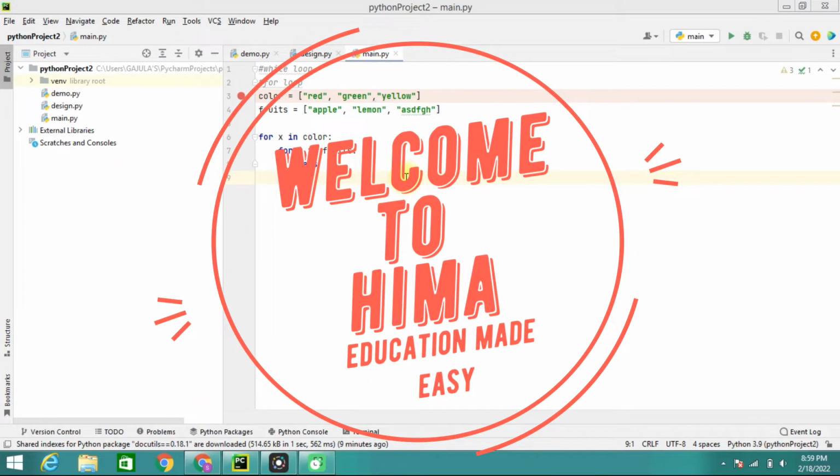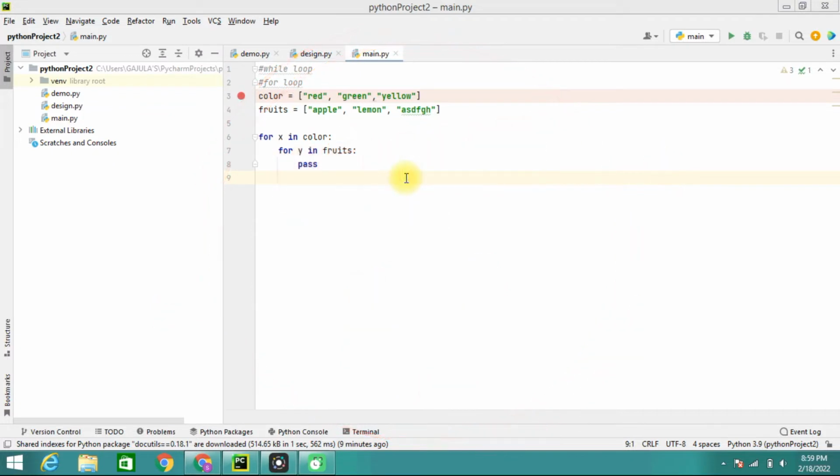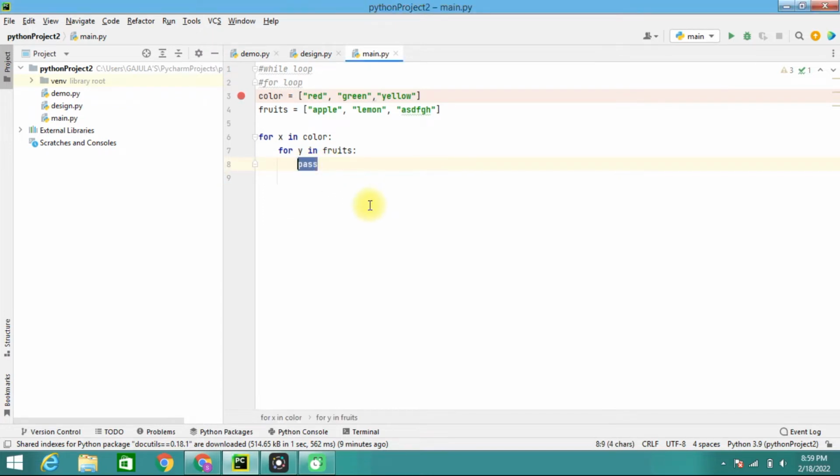In our previous video we saw how to use for and while loops, how to break a statement and continue it, and then we used a pass statement in order to nullify the effects.